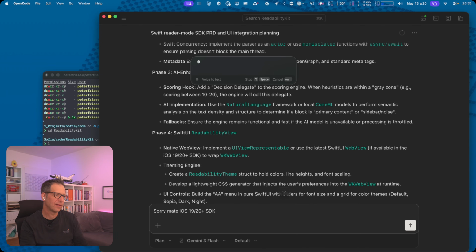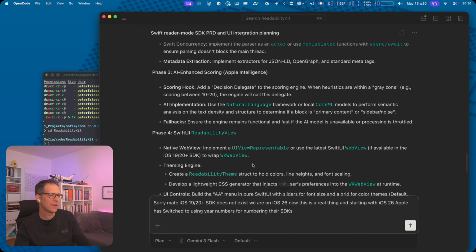Does not exist. We are on iOS 26 now. This is a real thing, and starting with iOS 26, Apple has switched to using year numbers for numbering their SDKs.